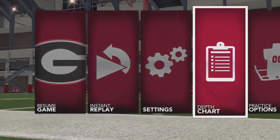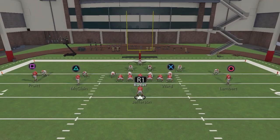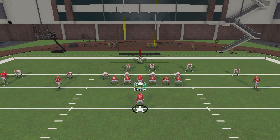Now, we're going to look and see how this plays out. You look at over here, Pruitt, which Anthony is on that side, and I'm pretty sure Bradford's on the right side. So we're going to look at the press coverage, and the fade route is all about the man coverage. If you see somebody running man and you see them pressing, if you have a big, physical receiver, you may have the advantage. And if they don't press, not so much. So we're going to look at a few plays and see how this goes.